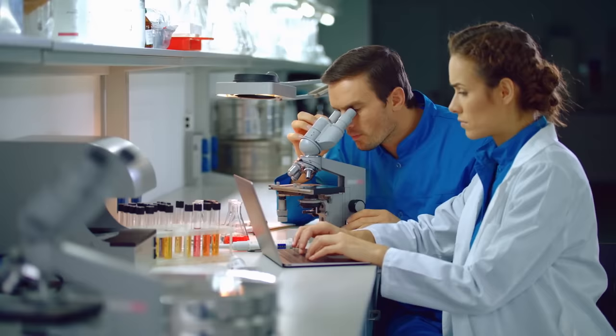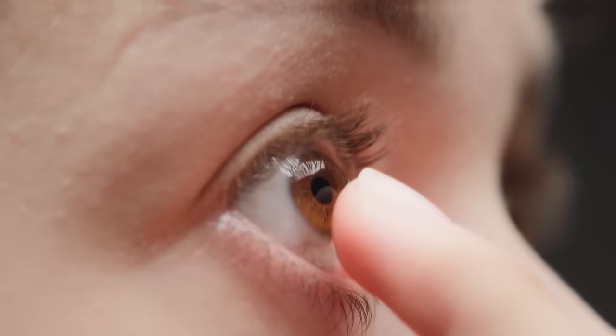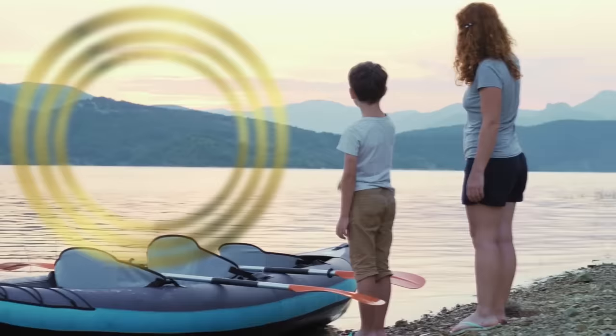An early version of the lenses, and other variations like them, have already been built. But the researchers are still trying to figure out how to make them out of gas-permeable plastic, the material that's used in regular contacts. This thin plastic allows oxygen to reach the wearer's eye, letting them safely wear contacts all day without damaging their eyesight. There are a lot of applications for these lenses, both cool and creepy alike, but it's predicted to be a good few years before they're released publicly. So, for now, your mother will need to continue squinting at her phone every time she gets a text message.